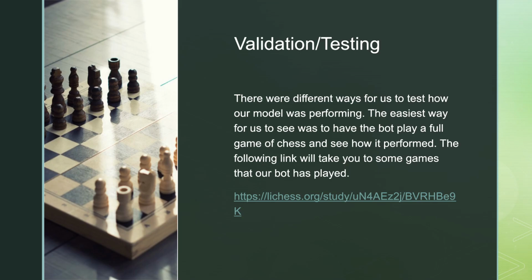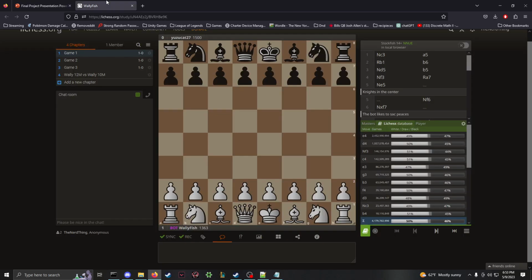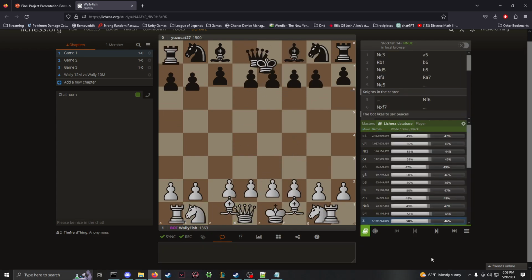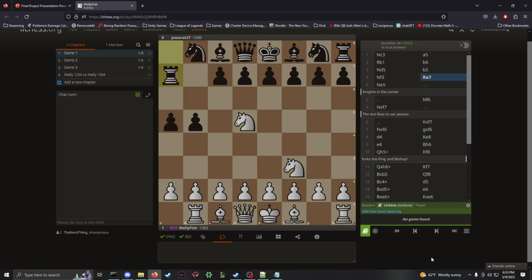We always figured that the best way to test this bot was to actually play against it. And I actually have a couple of positions to show how well the bot did. So this is the first game, played against someone who's a little less experienced in chess. Something interesting I want to note is that a lot of good players will contest the center, so they'll move their central pawns forward. When that doesn't happen, the bot likes to put its knights in the center, which makes a lot of sense because it gives the knights a lot of squares to attack.